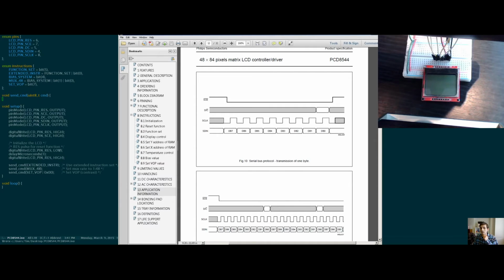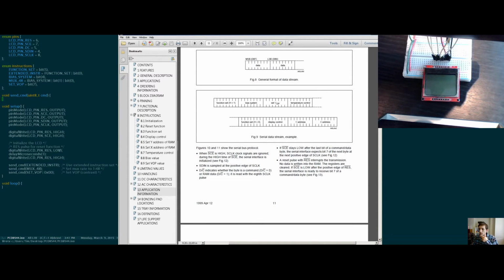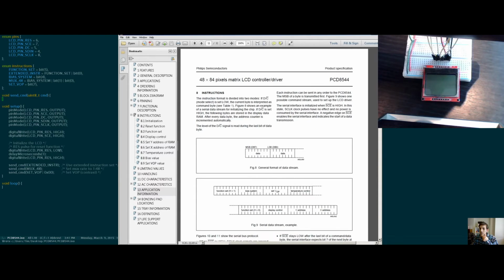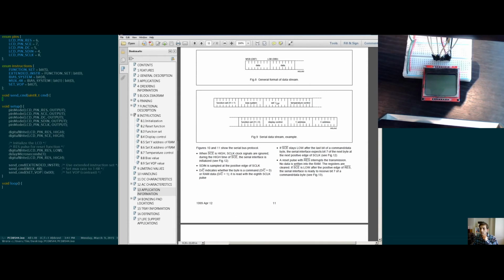If not, this is a timing diagram showing an example of how you would send 1 byte to the LCD. I think it goes into a bit more detail here. It's instructions, so you can read more about how the instructions work here. When the chip enable is high, the clock signals are ignored.